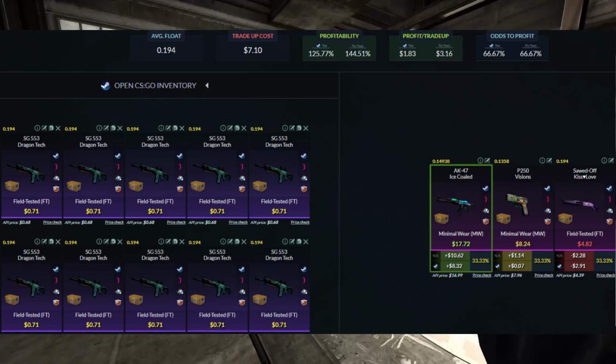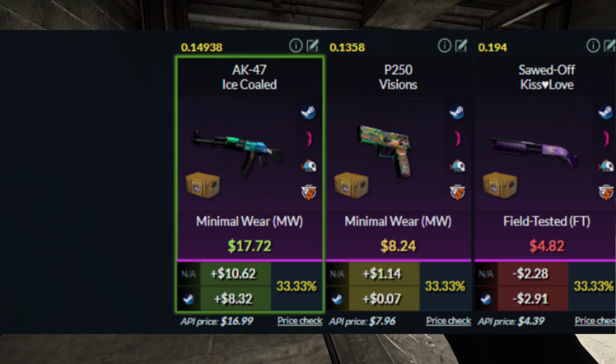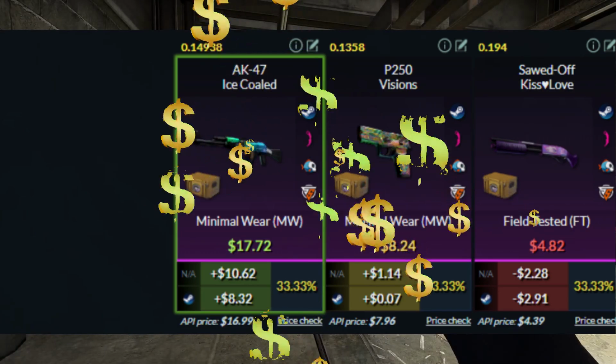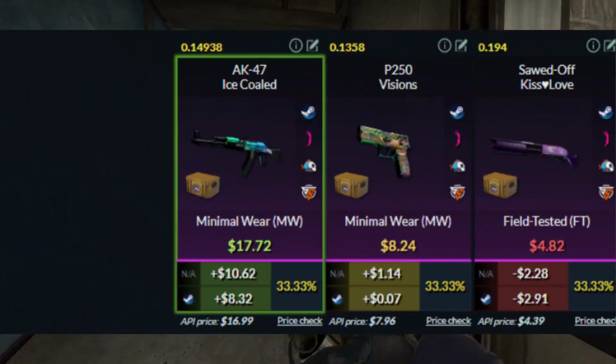It's one of my personal favorites. It's a very nice one. However, the floats are not always the easiest, but for this one, if we can hit that AK-47 Ice Cold, that's going to be almost a $8.50 profit. If we hit the P250 Visions, we're going to be roughly breaking even. It's a 7-cent profit here.